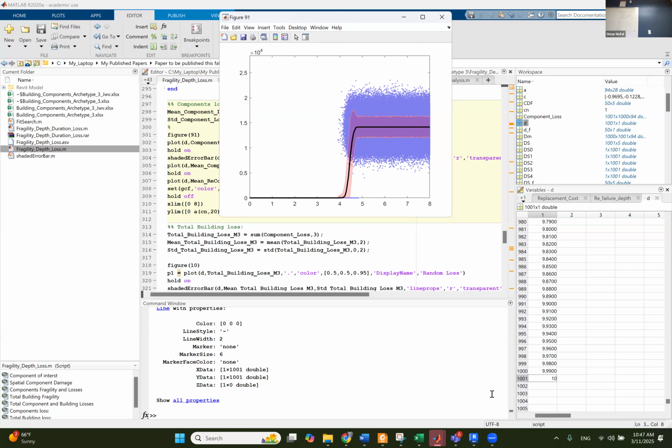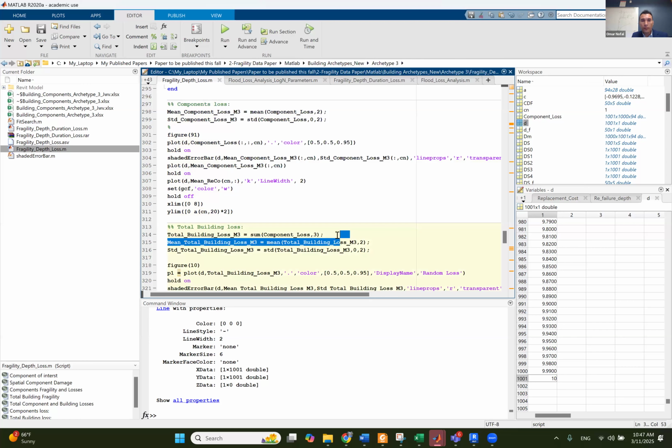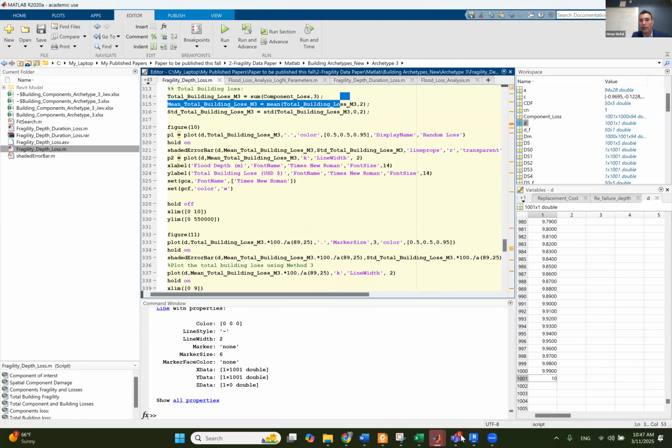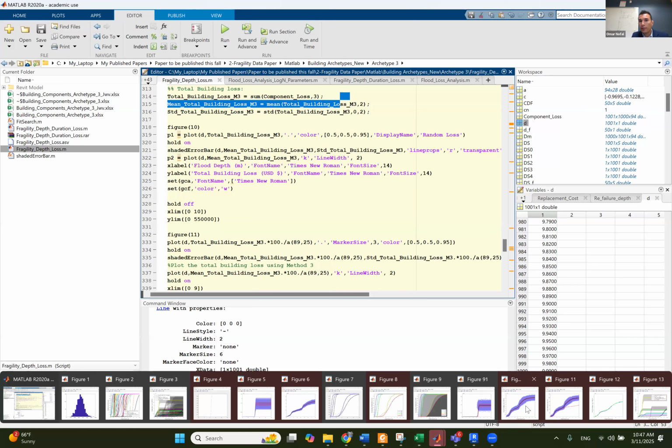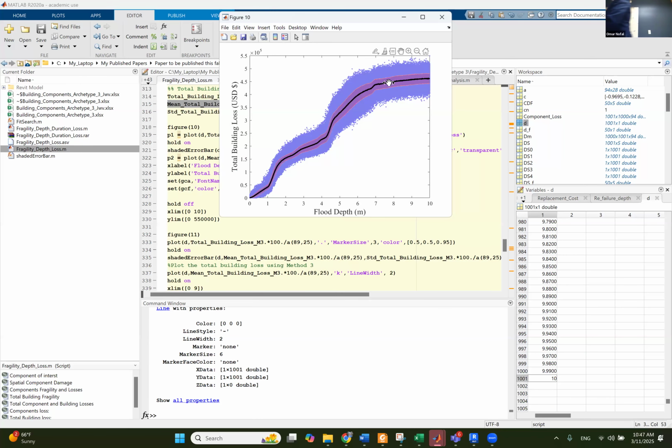So you are going to end up with something like this. That's the curve, the total replacement cost of the whole building. If you take one section, you will find 1,000 simulations. Each point represents the summation of the replacement cost from simulation number one for component one plus components 2, 3, 4, 5. That's simulation number one. Then simulation number 2, 3, up to 1,000. You get the 1,000 points. Then I take the average, the mean, and I get one single curve.